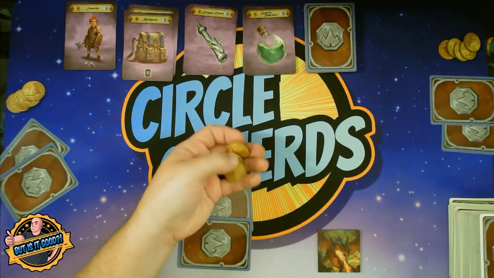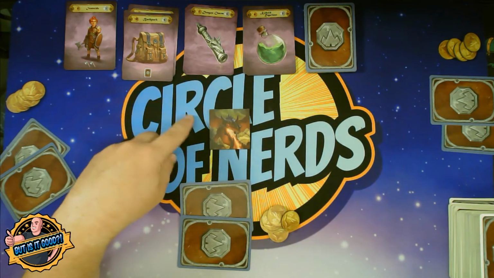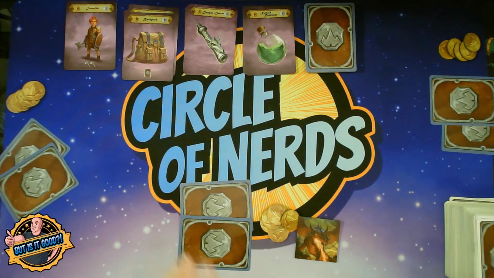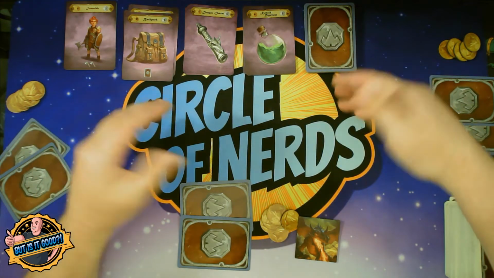Then each player gets 5 gold coins, and then one player will be the round leader. This will change every turn, rotating. So on your turn, you have 2 choices. Very easy action economy. You can either enter the market.